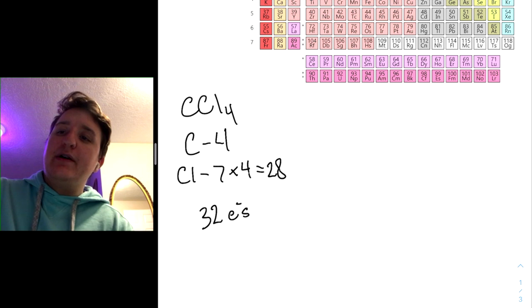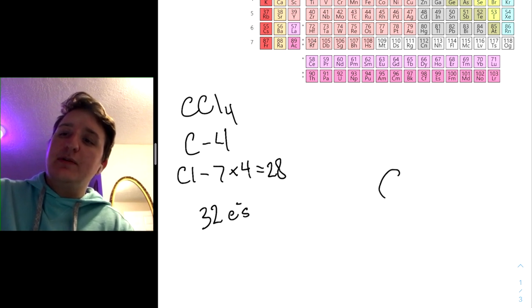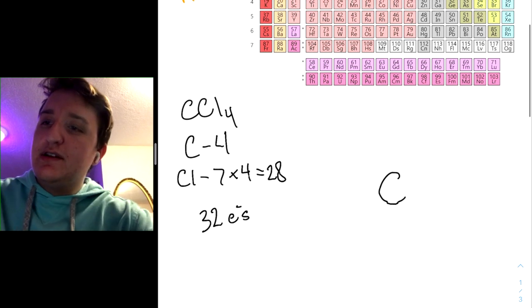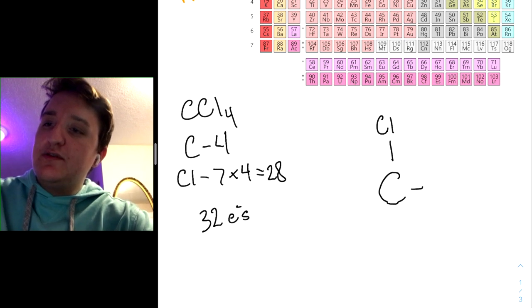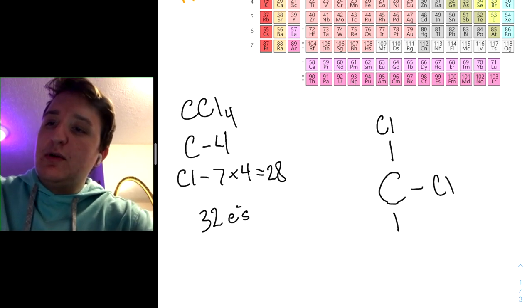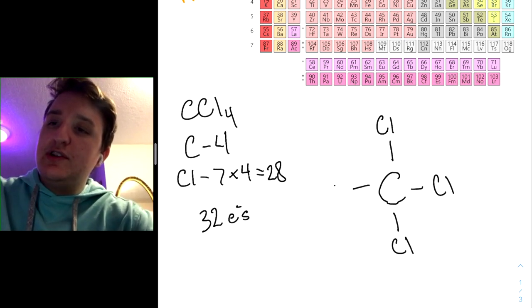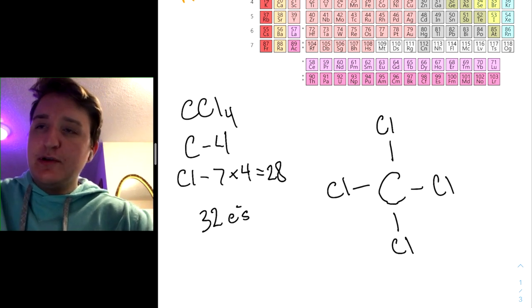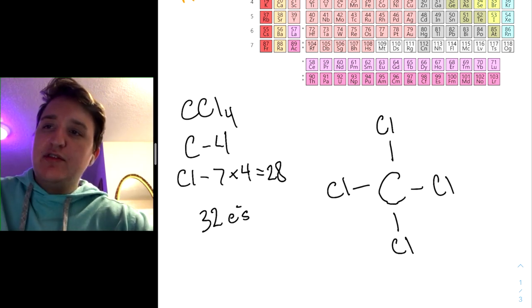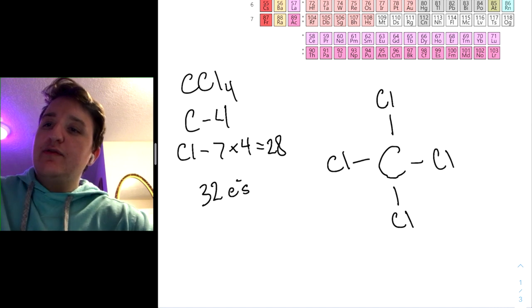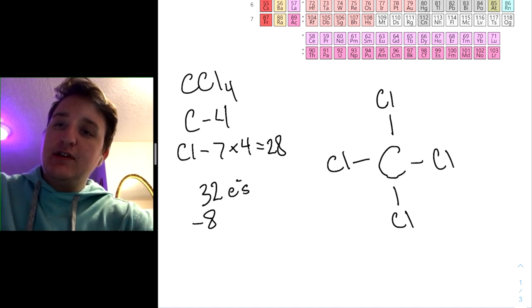And now let's map out our molecule. So carbon is going to be the centerpiece, as it always is. And now let's do our Cls off to the side, branching off. Remember, always just draw it out initially with single bonds, and then maybe later on we do doubles. But we'll see in this case. And so now that counted for 1, 2, 3, 4 bonds. And that accounted for 8 electrons. So now we're down to 24 left.